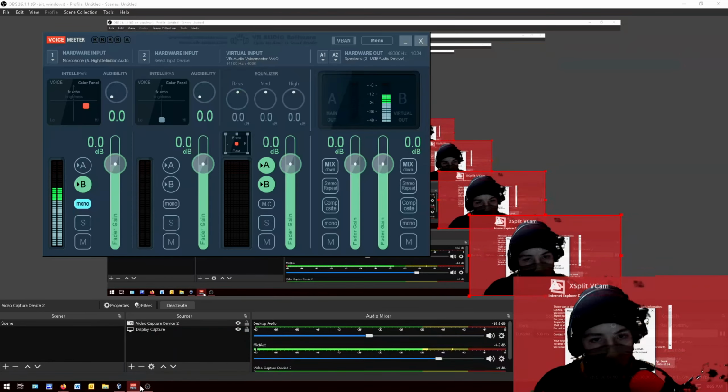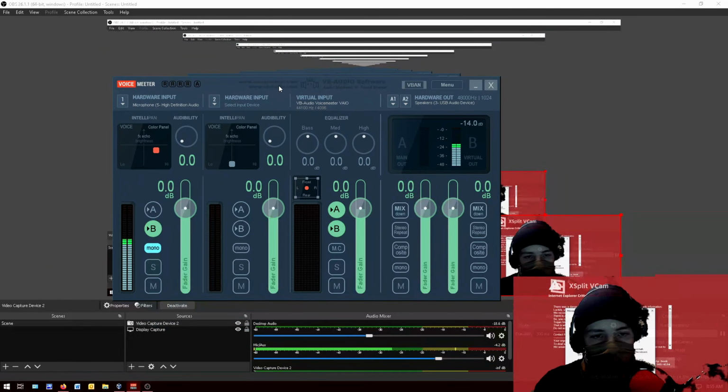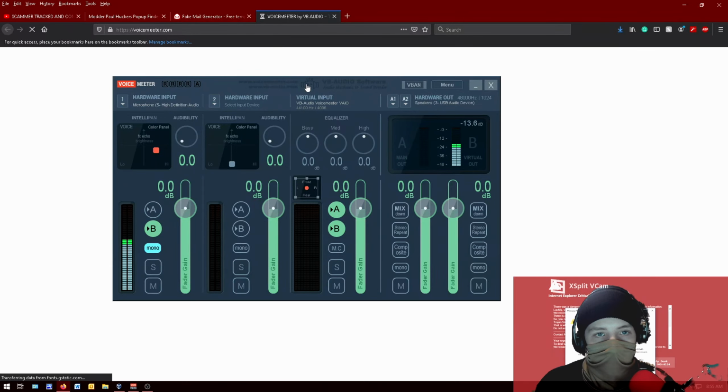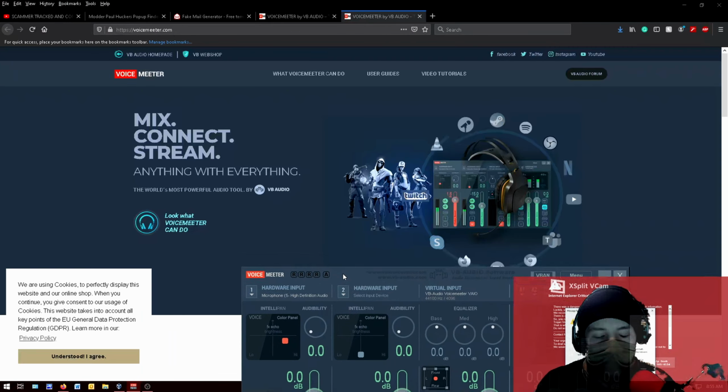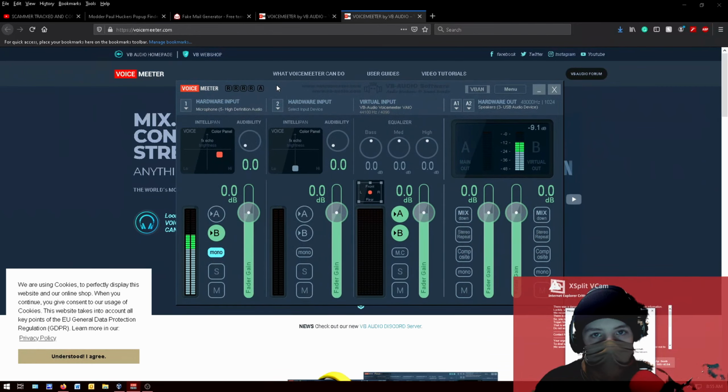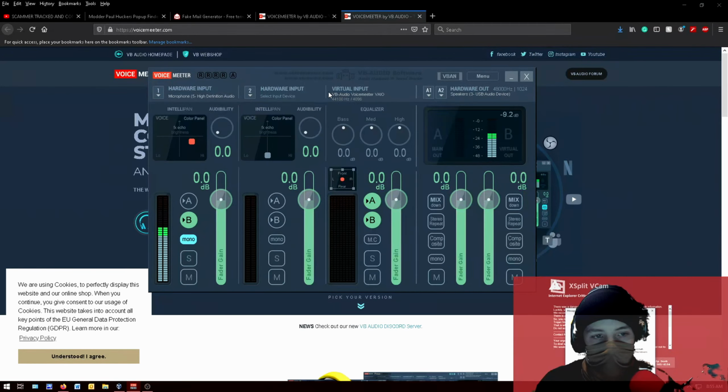So, in this particular thing, what you're going to need is Voicemeeter here, and this is downloadable software online. It's not adware, don't worry. Just free software. And yeah, that's the link to it online right here. And this basically is one of the best things that I've used in a while for doing this kind of thing. It creates a virtual output after you put your microphone through it.